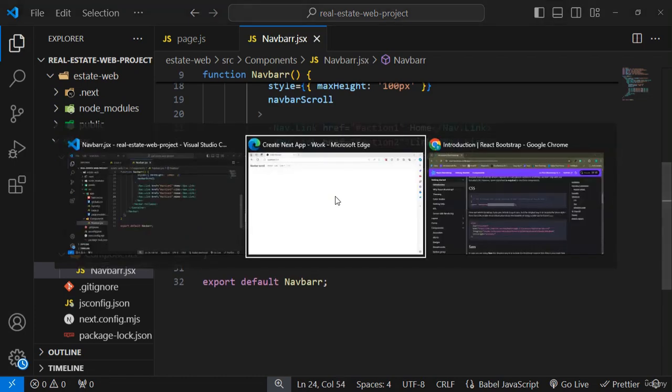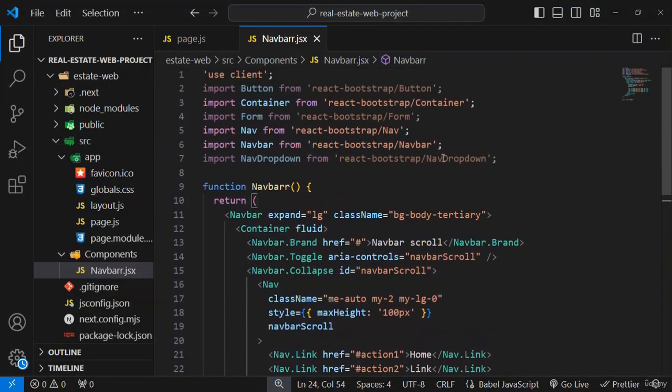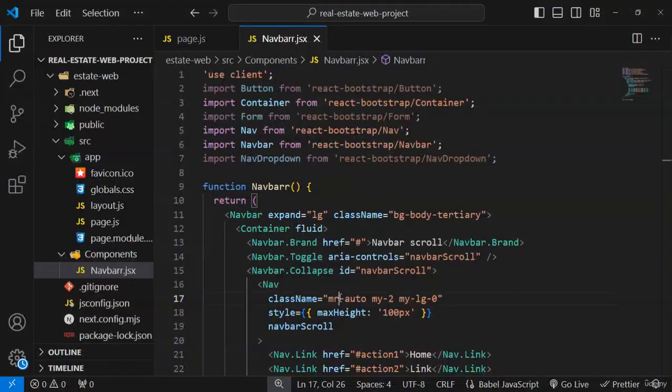Now if I save it, we have these 4 nav items, but I want these 4 nav items on the right side. So our margin left or margin right is not working correctly. I think there is a problem.